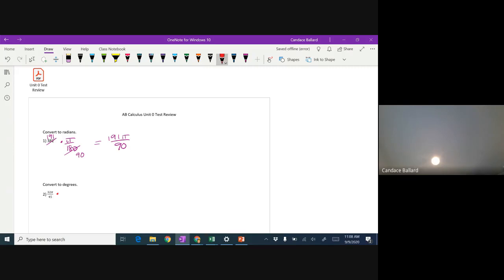All right, so to convert to degrees, we're going to go back the other way. The test is very heavily focused in radians, but I figured we would throw this in there because radians is what we want to do for calc. All right, so I'm going to get rid of my pi's. I am probably going to divide by at least 9, right? 9 goes in here 5 times. 9 goes into 180, I have to get my calculator out to do that. 180 divided by 9 is 20. Oh, and what do you know? 5 goes into 20 4 times. And then I got to do 4 times 32, which equals 128 degrees, because there was still this 32 hanging out there.